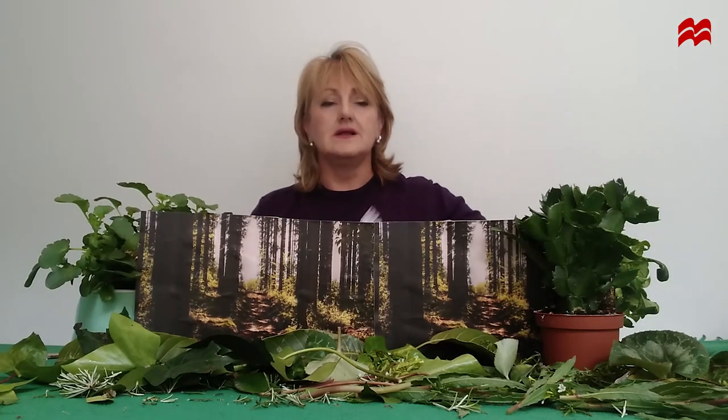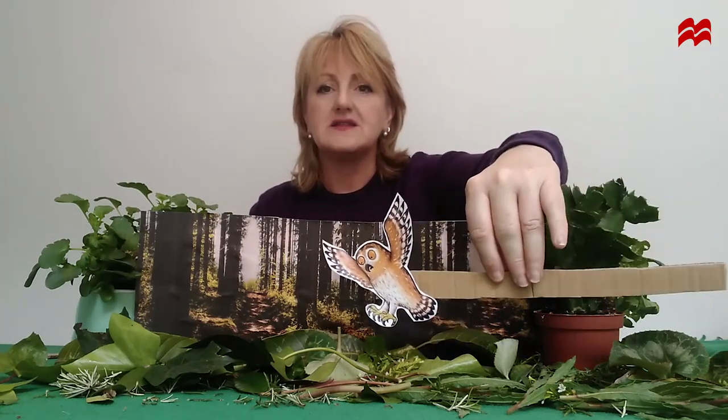Now the fourth animal has beautiful wings. It also has very big eyes and a little beak and tiny ears. This animal likes to fly around the deep, dark forest. Can you guess? No, it's not a bat, but that was a really, really good answer. This animal likes to say, twit-woo, twit-woo. Can you do that noise with me? Twit-woo, twit-woo. Yes, I can hear you say it's an owl. And this is our owl.